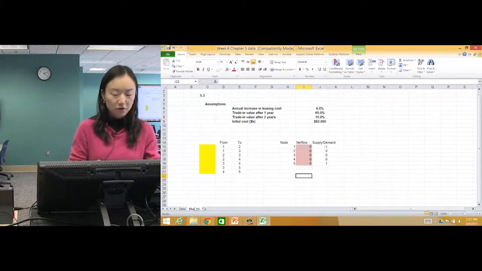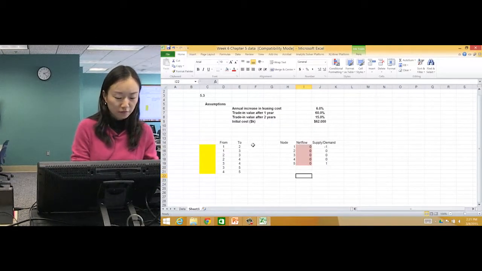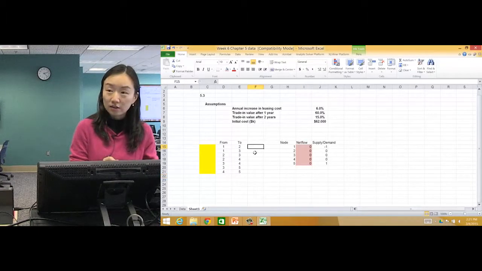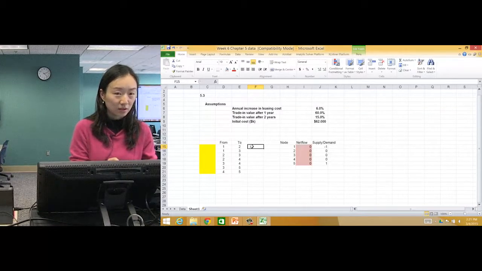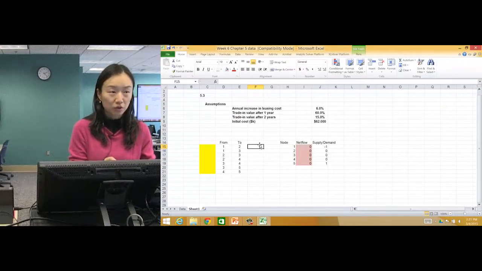Now, if we come here, it should take the same format, right? There should be a cost associated with going from here to here. From this 1 to 2, that means we're trading the equipment at the beginning of the second year. So there will be a trade-in value and also a new equipment purchasing cost.